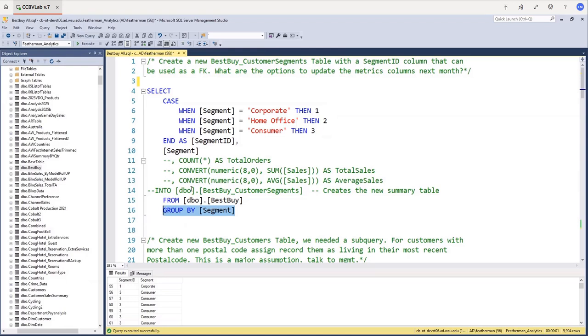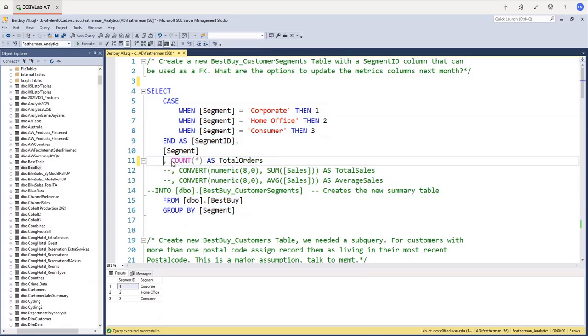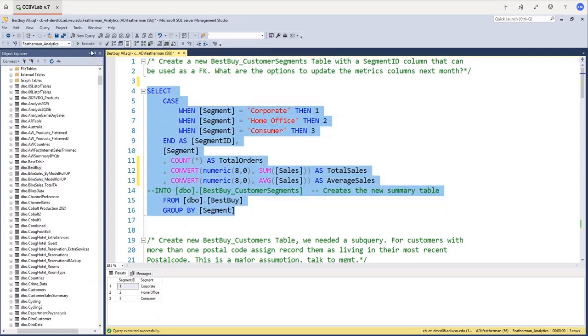And since that is a little bit hard to wrap your brain around, how that brought 10,000 rows down to 3, I find it much easier to understand if we add some metrics.